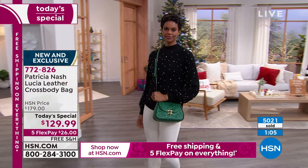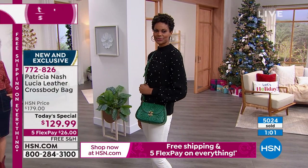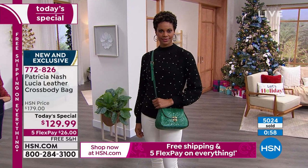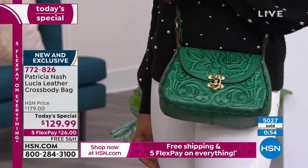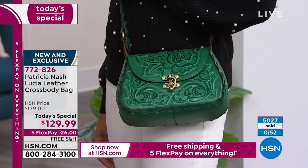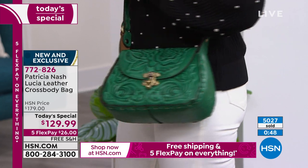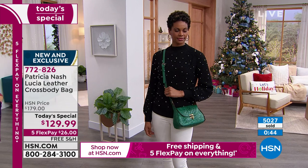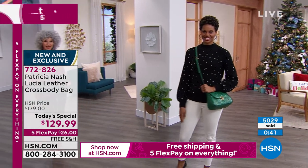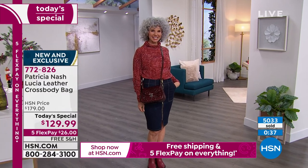I know the green is the third most limited today, and that's a new green, isn't it? Oh, yeah. Look how beautiful. That really shows off all that hand burnishing with that dark, rich green, and then it softens up and becomes a softer, a little bit brighter green. So again, you could wear this 12 months a year, but look at how it pops her outfit. And what a great holiday color, right? Yes, it is. I love it.